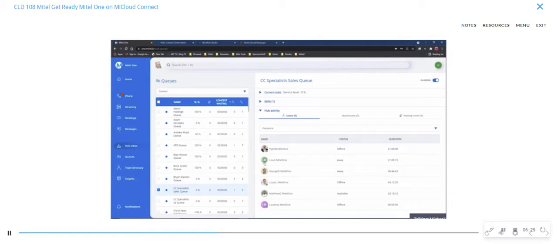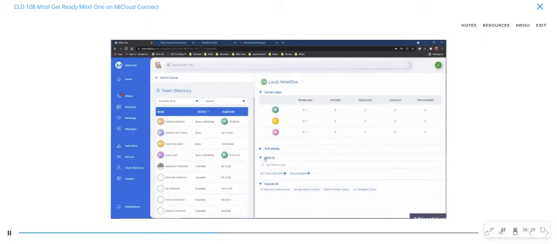And so I'll click here on Lou, and that takes me to this Team Directory tab with a focus on Lou, because that's who I clicked on. So I can see his current status, his current stats, what his workload is, and I can see, based on messages, based on calls, or that universal queue, what he's been offered, what he's handled, what's been requeued and transferred for Lou. I can also see the skills that are associated with Lou, which tells me what queues he's associated with. Skills are how we tie the individual to these particular queues.